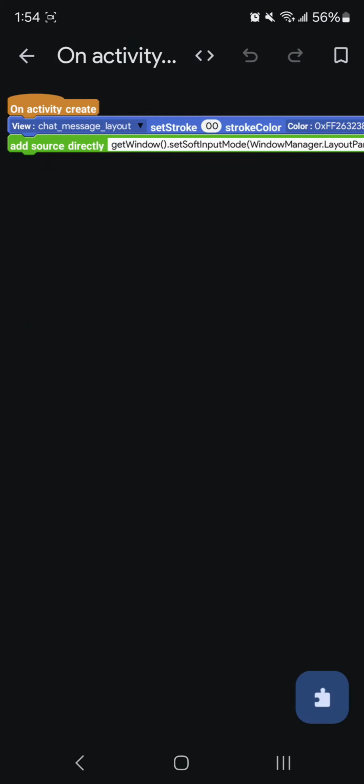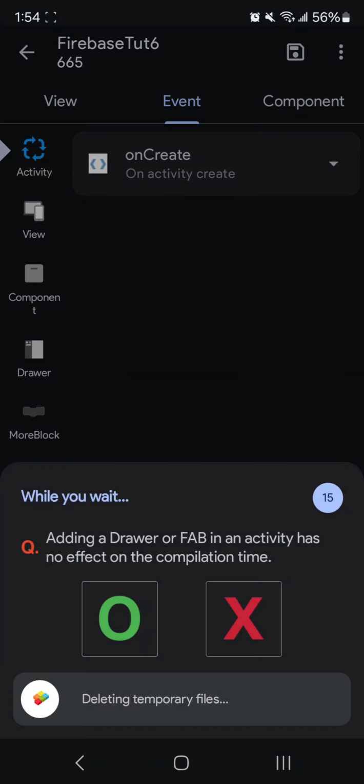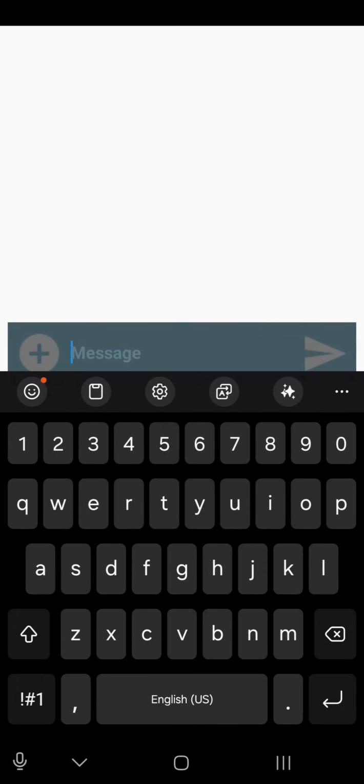So I'm going to change that to 0. Okay, that was just me doing random things. So here we go. Let's run this application and let's start chatting away to ourselves. Let's update it. And now we should be in the chat view. Now, of course, this doesn't look that great. Now let's enter a message.